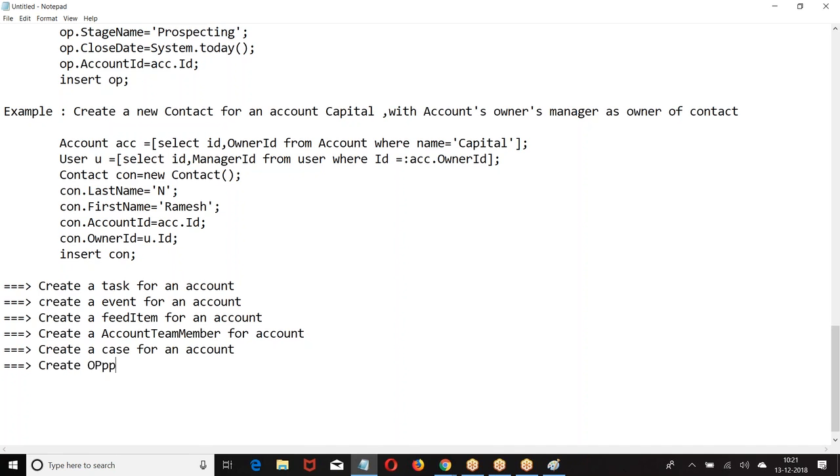Create an opportunity line item. Create a quote for an account. Create an order for an account.